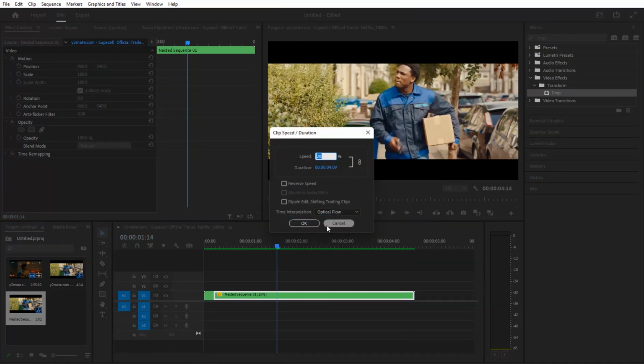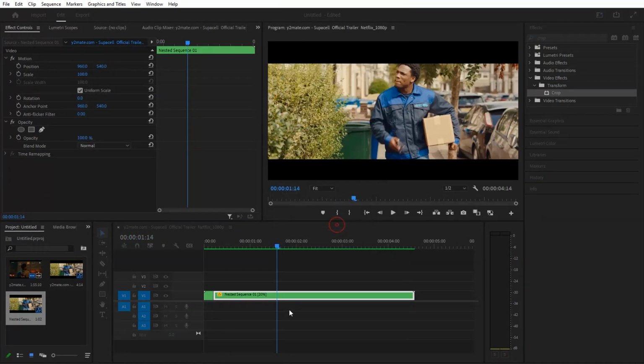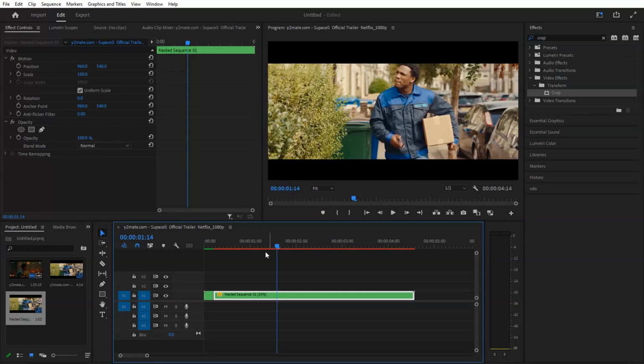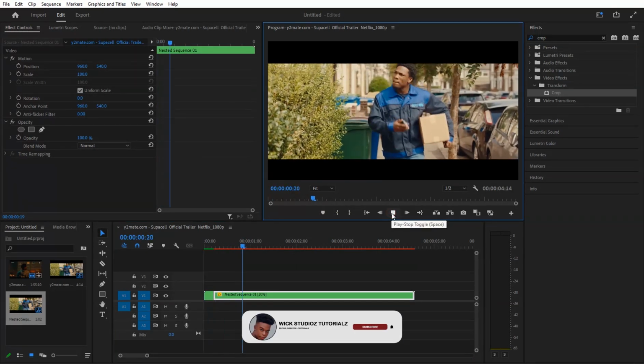So that's it. So all the thing you're going to do is, if you want to make it smooth, change the frame sampling to optical flow. If you take this one, it's going to give us this.